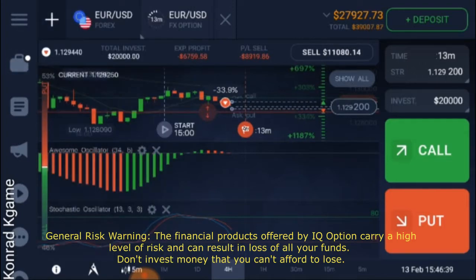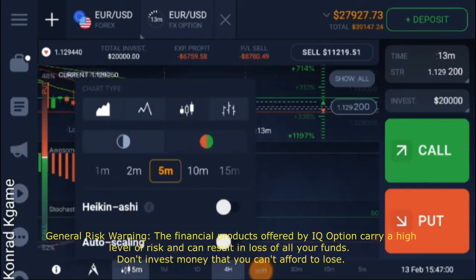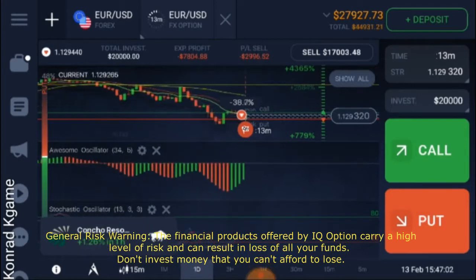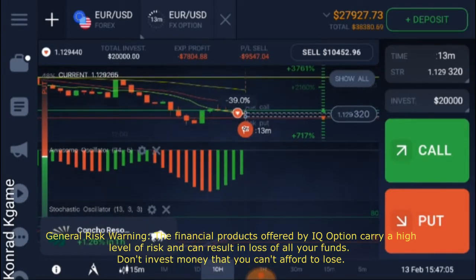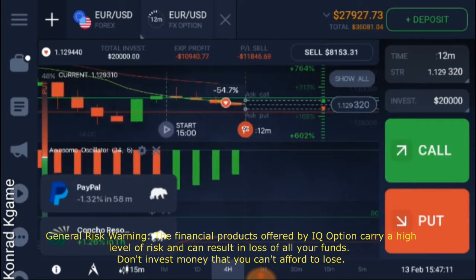But I really don't recommend anyone trading on the phones. Even if you make some profit, sometimes it's not always the best. Like I like to watch, for example, 5 and 15 minute charts on my trading. Then on this one I need to switch to the 15. Now calculate. I still don't see the candle. Oh, now it's something. It's very tiny and everything. It's basically rubbish.